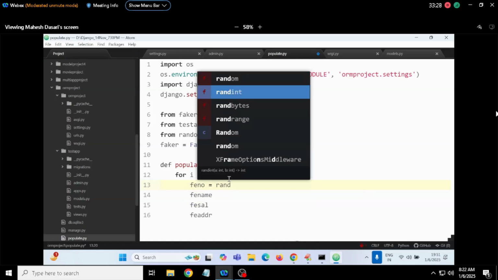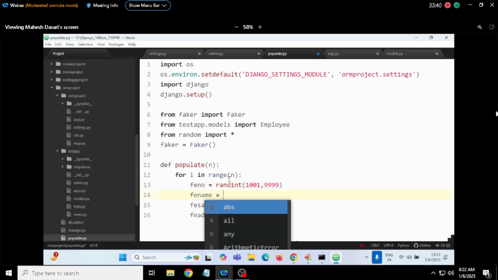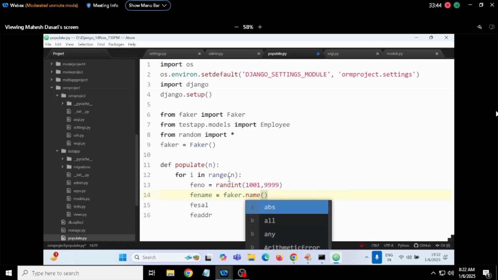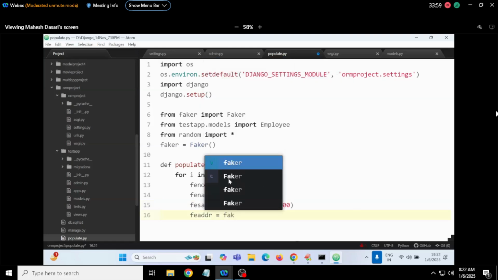Random module contains one function, randint, from 1001 to 9919, any number you have to generate. Done. Name, reference variable dot, what is the function name. Salary, randint of 10,000 to 20,000, I'm generating one random salary. Address, faker dot city is the method.